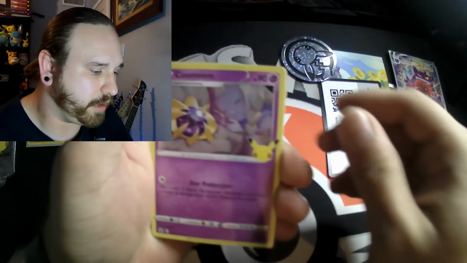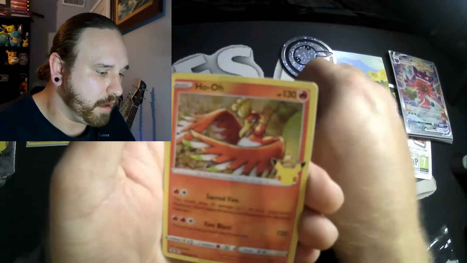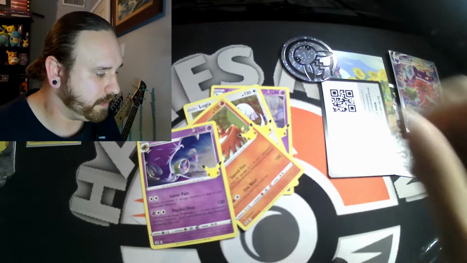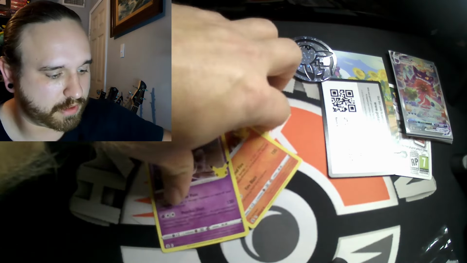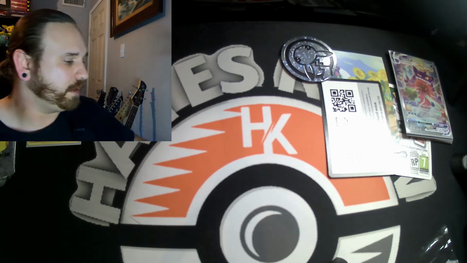There's no card trick. So we got Cosmium. Lugia, Ho-Oh, and a Lunala. All right. Oh, and code card. All righty then. All right, so nothing too good out of that pack. I've already gotten these cards several times.